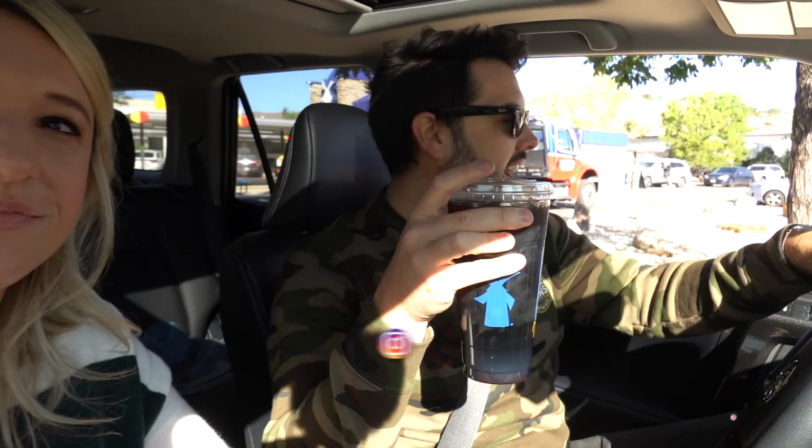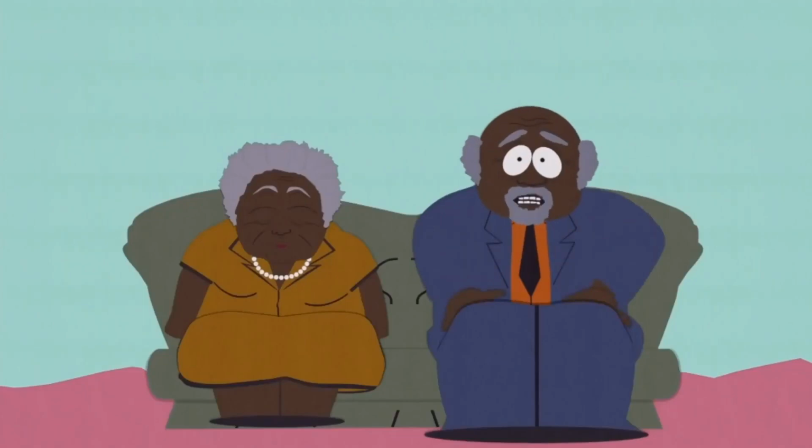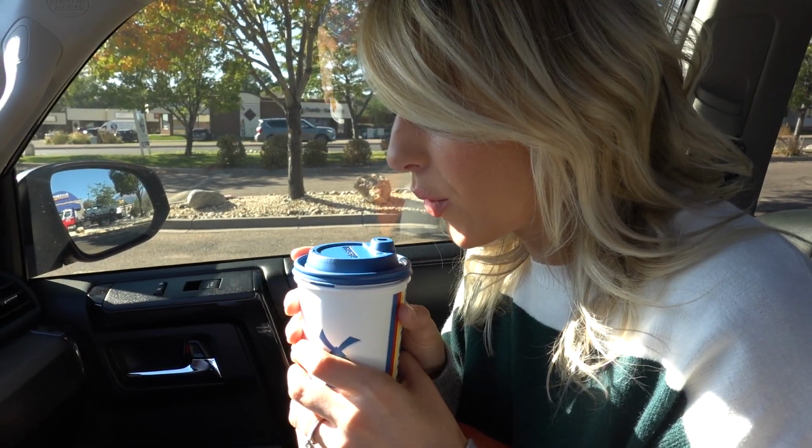This was tree fitty. I got a large cold brew and Abby got a large espresso. What? I mean, tree fitty? I know. Oh, it must be a Colorado thing because South Park. I'm gonna need about tree fitty. Oh, that makes sense. So, yeah. And I had the opportunity to have my cold brew toasted. And I said, no, I want it cold. She's like, oh no, you can get it toasted. And I was like, what? Blew our minds. How's your first sip? I haven't even tried it yet. These cups are cute. I know.